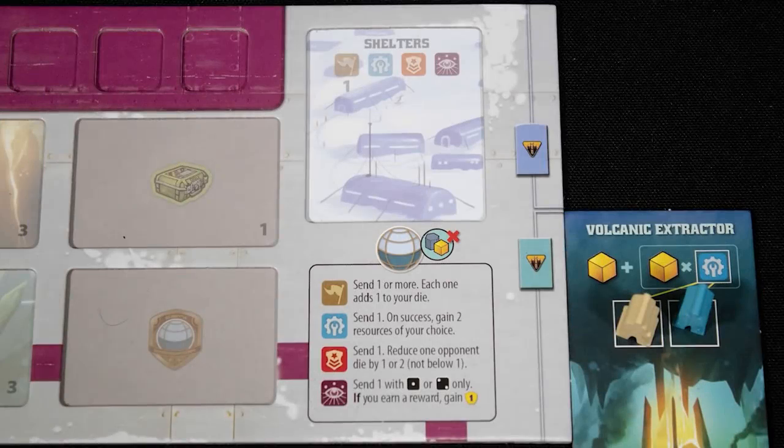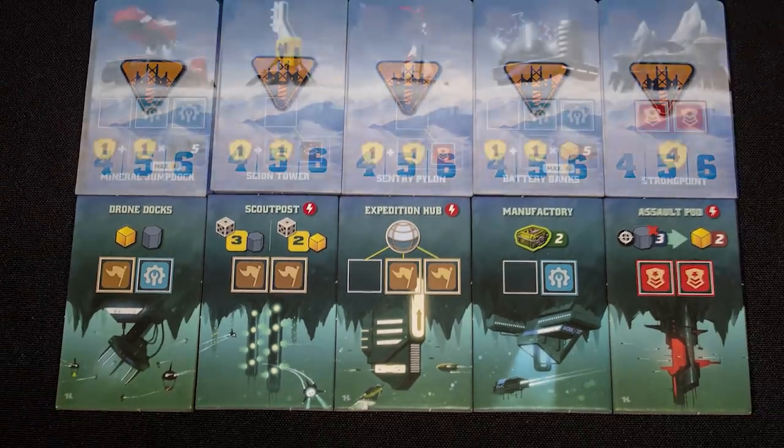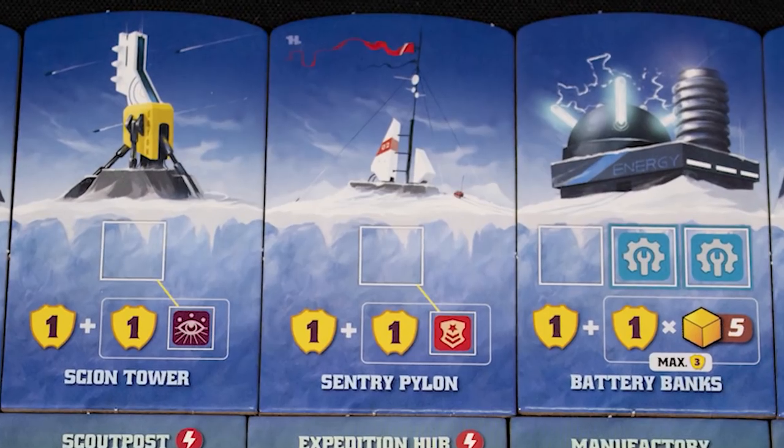Once all spaces on the board are resolved, buildings activate, and you must pay power to keep any colonists in your shelter alive. When turn 4 starts, surface buildings will be available to build, and these focus on end game points. Keep playing until 6 rounds are over.